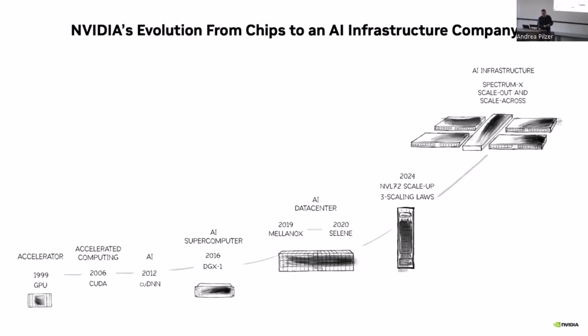Another interesting thing is that NVIDIA acquired Mellanox in 2019. We have a company that does networking. You might think, why a company that does networking? Because it turns out that for AI it's extremely important to have a good, fast, high bandwidth, low latency network, because otherwise you cannot parallelize your code and so on and so forth.